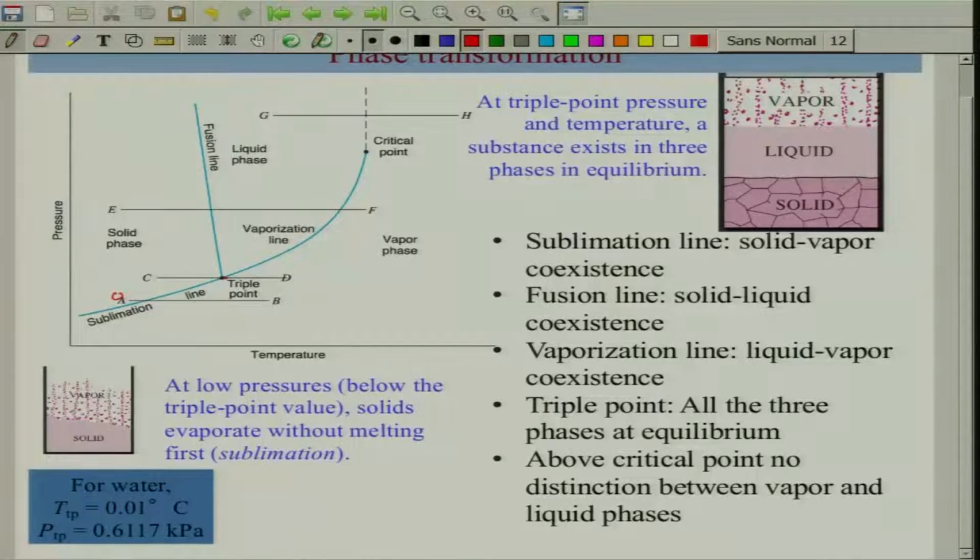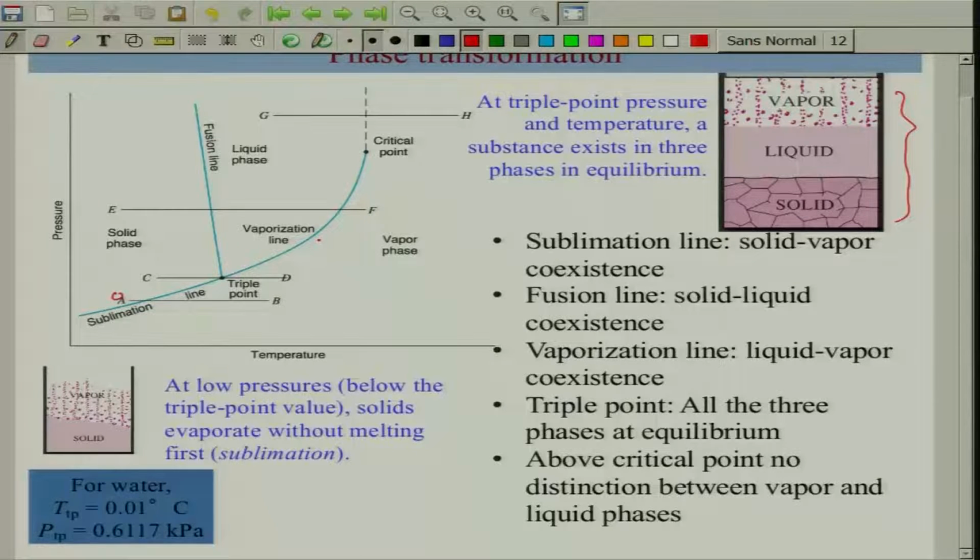This is the triple point. Here you have a solid. If you heat it up, at a certain point you will have three phases in coexistence, and then it immediately goes to the vapor phase. This is the fusion line, where if you go from E to F, you first have a solid, followed by liquid, followed by vapor. On the other hand, if you consider A to B, it's solid to vapor: solid, then coexistence, followed by vapor. So there is no transformation to a completely liquid state. This gives you an idea of the phase transitions if you have the phase diagram clearly.